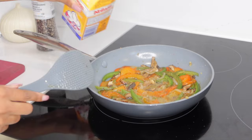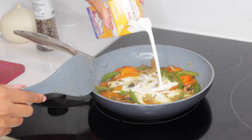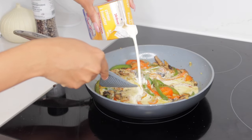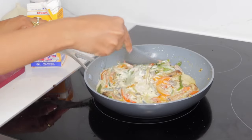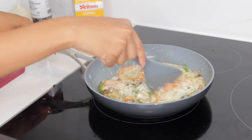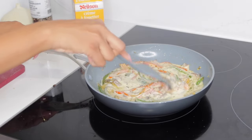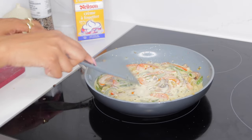I love watching a ribbon of cream in the sauce. I think that's enough. Is it enough? No, that's not enough. I think this will last me till tomorrow, this sauce. And then once I do this, I season it a bit more. We have pesto and jerk, so we don't need to season it too much. We have salt and pepper, so I'm just gonna add some powdered jerk, some Cajun, and some chili flakes.